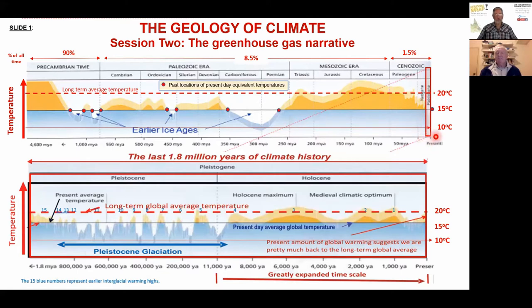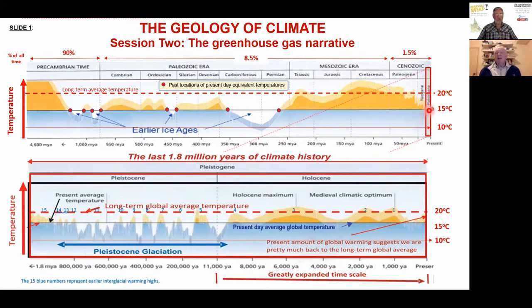So basically what we have on this diagram is temperature up the vertical axis. And today's mean global temperature of the Earth is about 15 degrees. That temperature is marked at that point there on the right-hand axis of this chart. And I've extended back from that point this horizontal line that runs all across the diagram back to the start, which shows where the present day average mean global temperature would be in this chart.